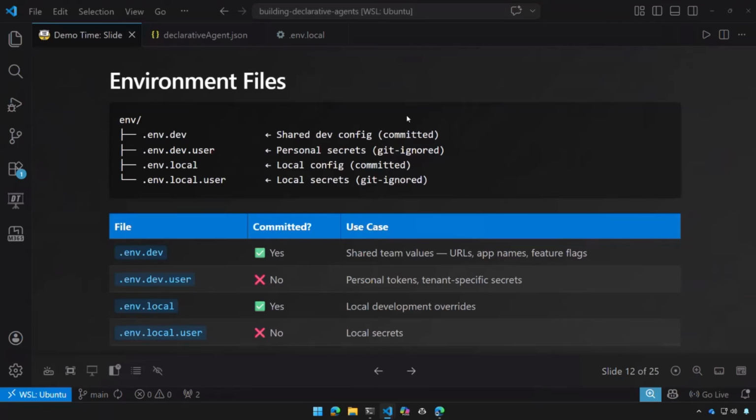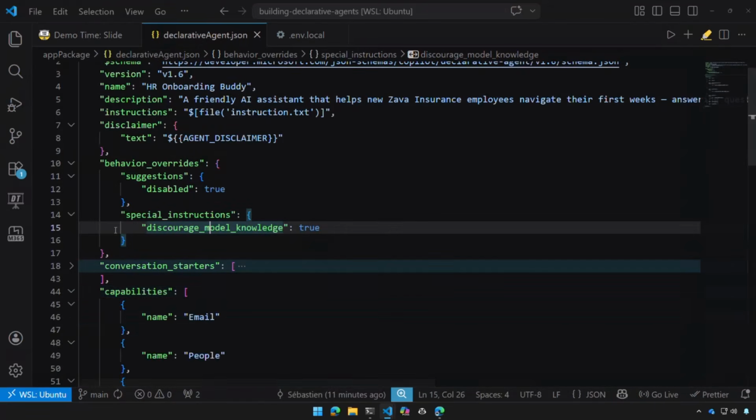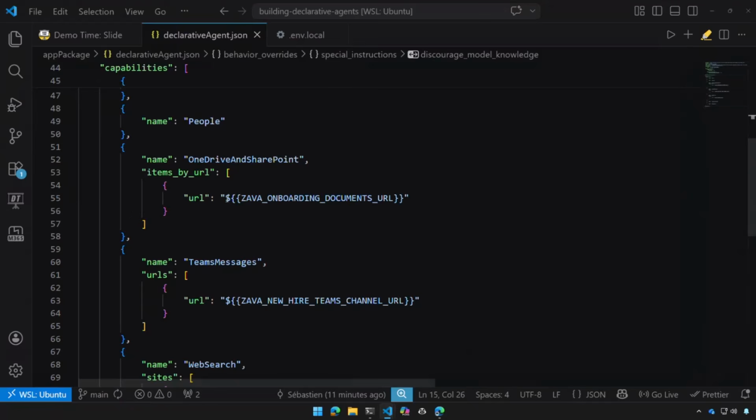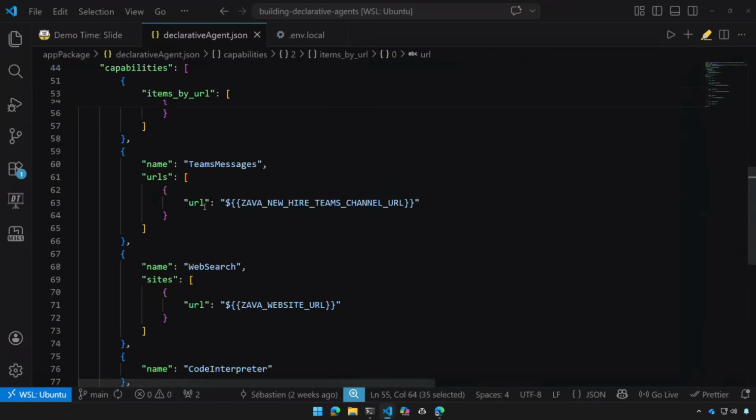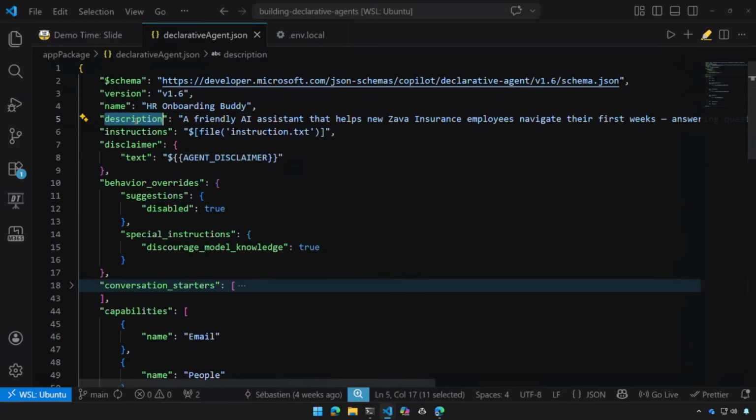So use these environment files. I've been using them pretty much everywhere where you have them on all of my URLs. I used it earlier in my text here. I could have had my description use it. It's really up to you to decide where you're using them and how to do that.